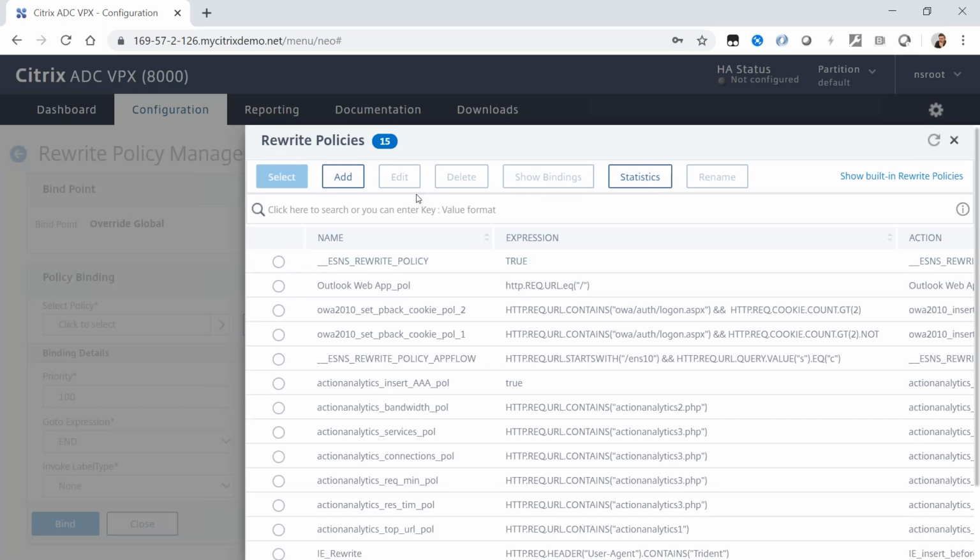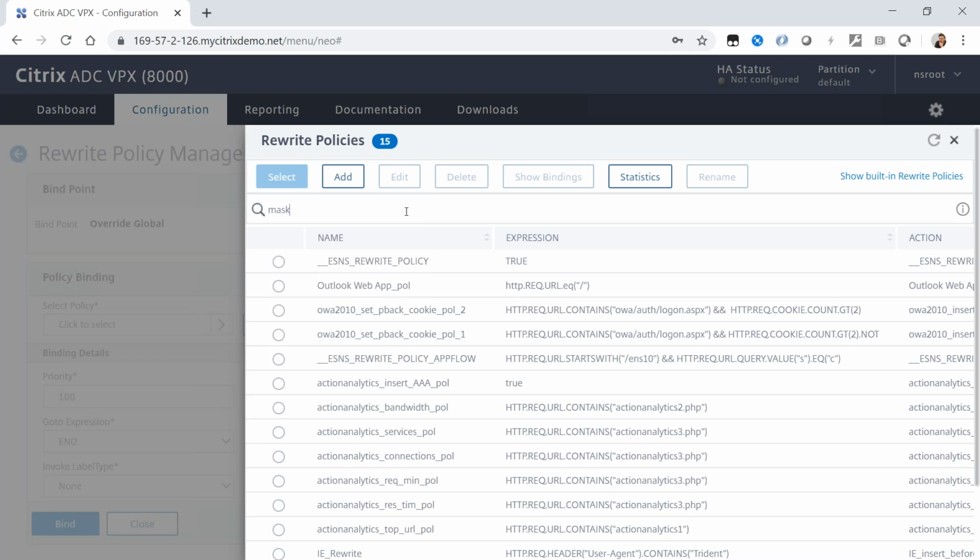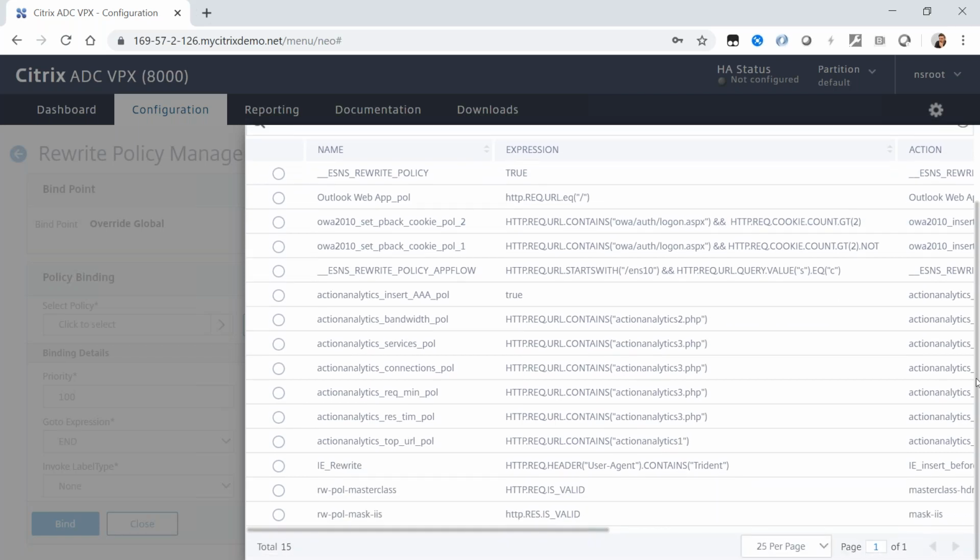I'm busy answering questions here. You're getting a lot of excellent feedback. Oh, okay. Here's a good one for you when you get to it. Can you bind several actions to one policy and multiple policies to a virtual server? You cannot bind several actions to one policy. However, you can create a policy label, which is like a container, and you bind multiple policies in that container. That way, you just have to make that one binding of a container, and then you have 10 policies bound in one go.